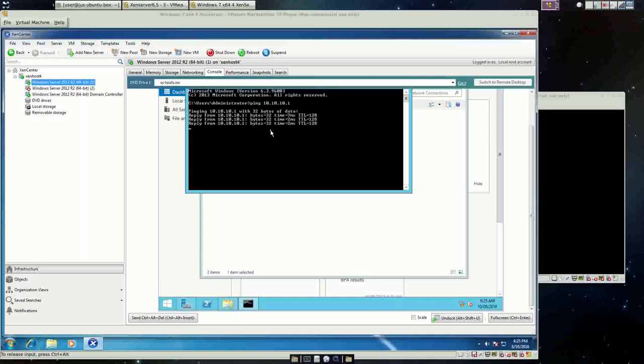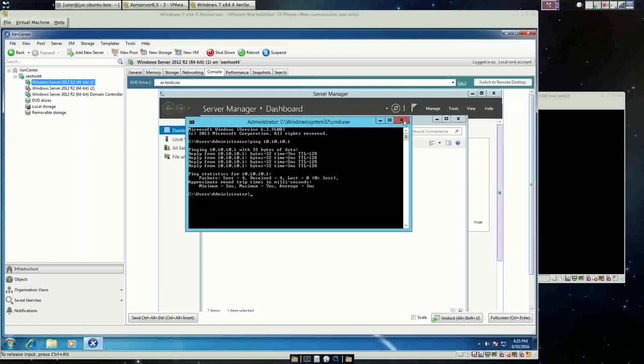And now we can ping the domain controller. So we should now be able to connect to our domain.